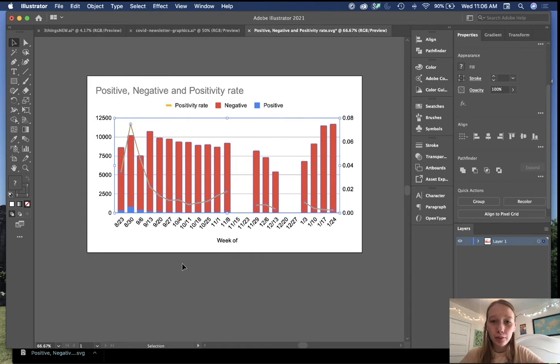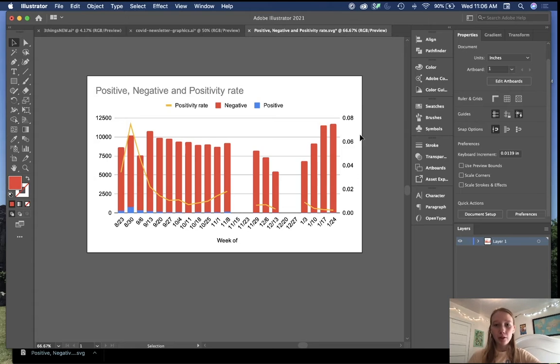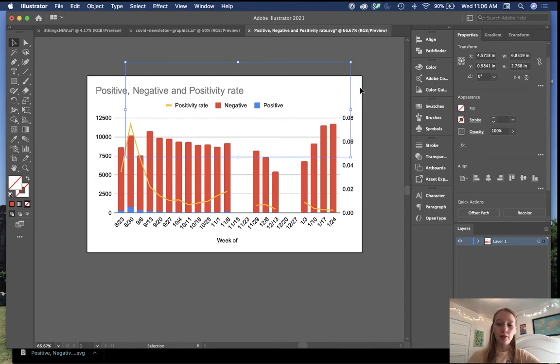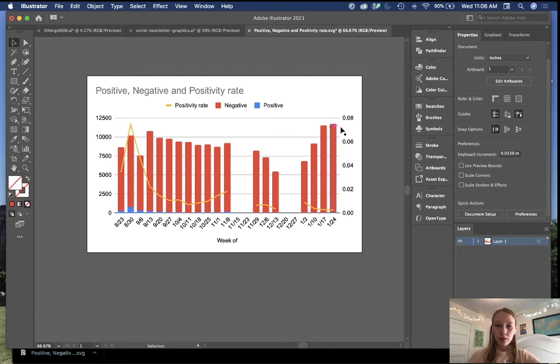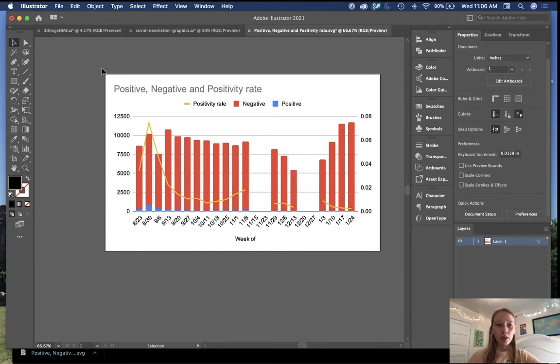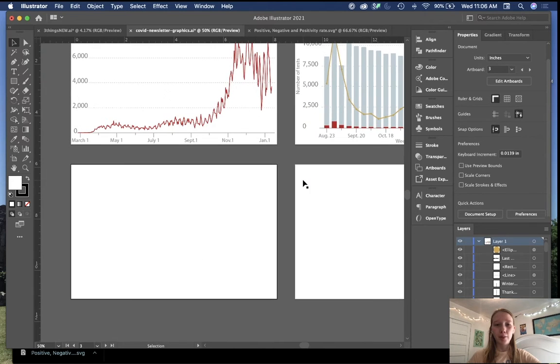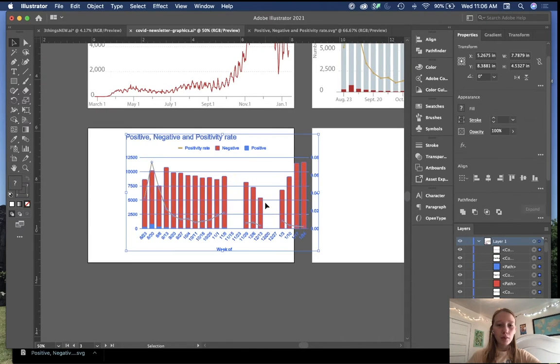So now all these should be their own objects. You can see if I move it, it's only selecting the actual area of the bar, which is much easier. And now we just have all these empty, useless boxes, so I'll select those, make sure there's nothing in there, and delete all of them. So now we should be good to go with our editing. All of these are pretty accessible. I'll go ahead and copy and paste this into this other file because I want to have these dimensions. All right, here we go.